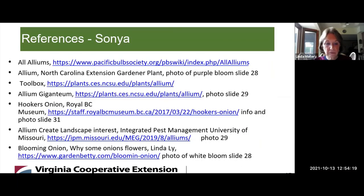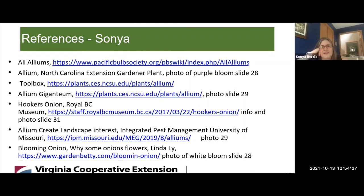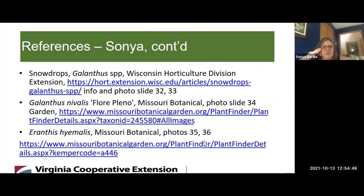So here are Sonia's references. Are there any references that you would like to point out to the folks online? Well, I think the Pacific Bulb Society was very interesting. They had very many allium varieties, and they talked a lot about native to different parts of the world. And besides that, the Missouri one, the Allium Create Landscape Interest, that one was very useful. The Missouri Botanical just has a lot of information. So that one was really good.